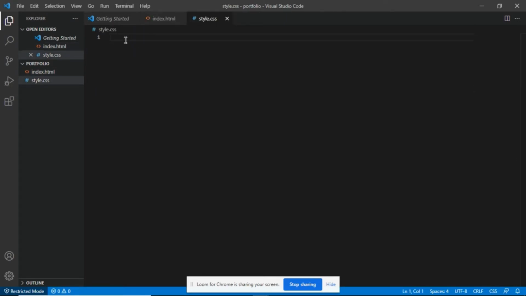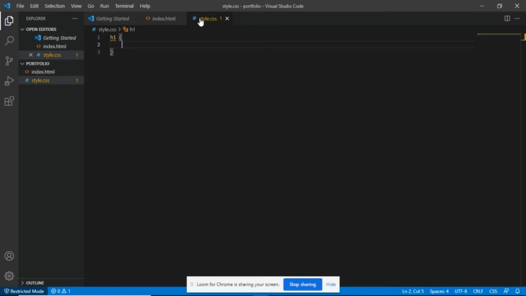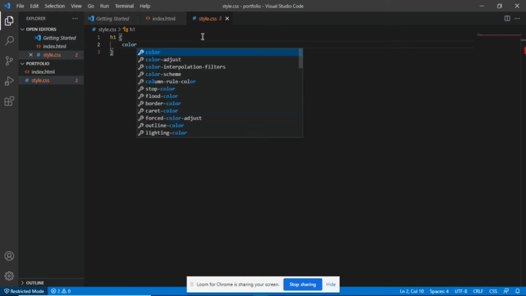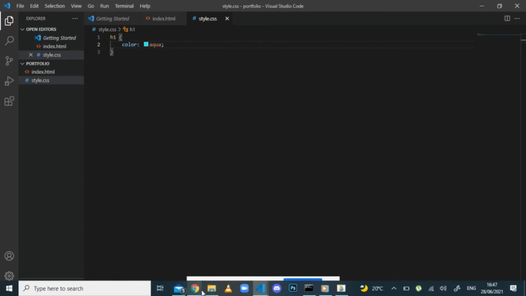And here in my CSS file, I'll start by calling that h1 by its tag. So this h1, it's right here. This h1, I'm calling it in my CSS file, and I'm doing pretty much the same thing I did before. I'm going to give it a color, and I'll say aqua just to test if that works.